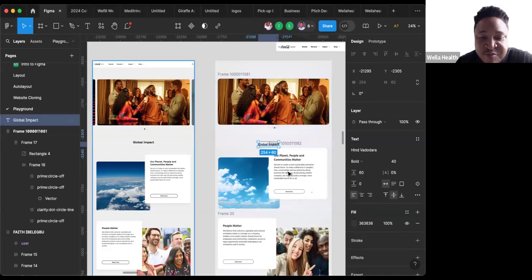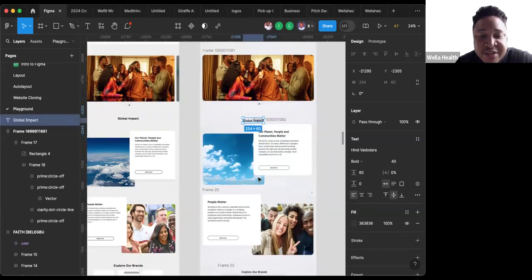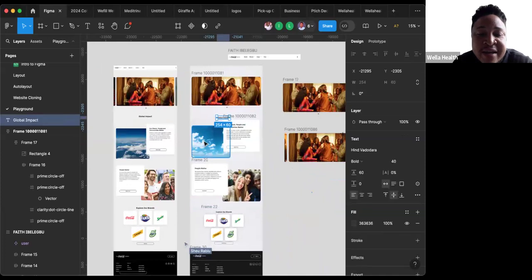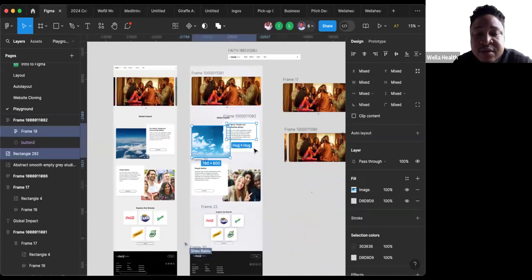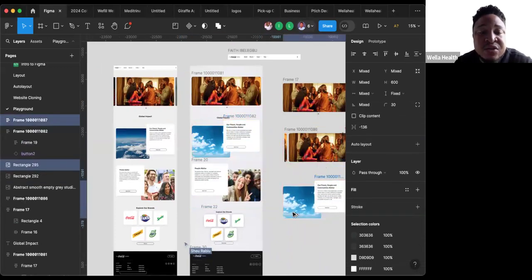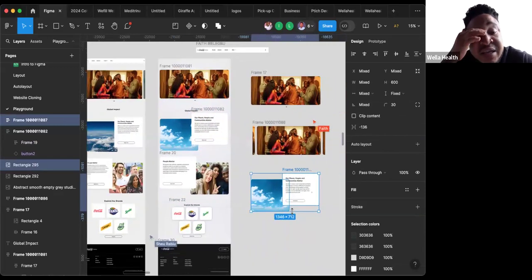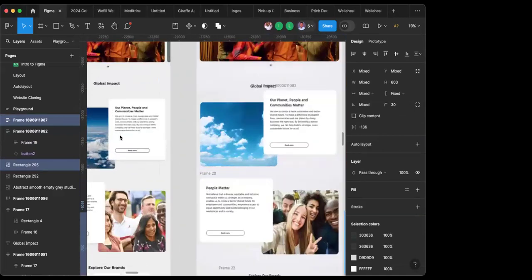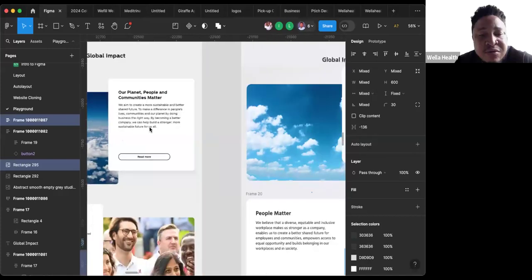Now, this is where you have problems, and this is where I expect there to be problems, right? But again, not insurmountable problems, right? So this is one frame, and this is another frame. So let's bring it out and think about how that is going to work. Because when you are designing, you should also think about the developers that are going to develop it and the instructions that you give them in order for them to maintain the same thing that you want it to be.